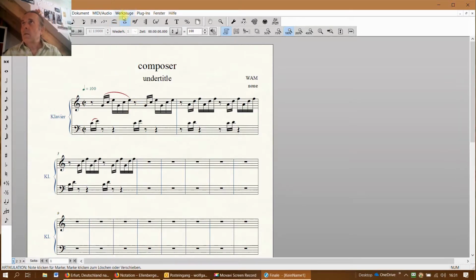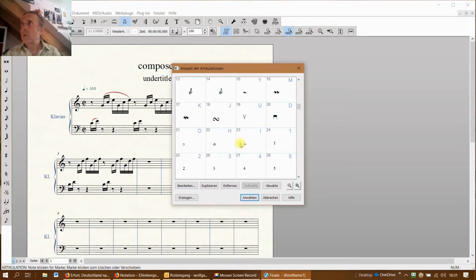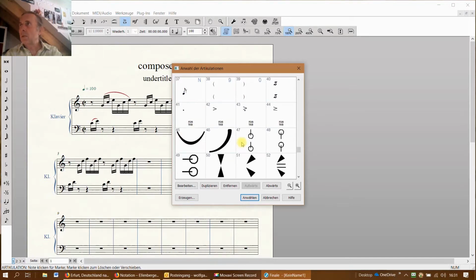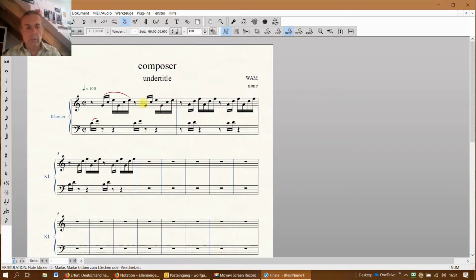When I click the articulation tool, then I get the different possible articulations, signs, a whole list, but this one is marked with an S, so that means if I then press down the S, and then I can mark just an area, a section, and all the notes will get the thing.